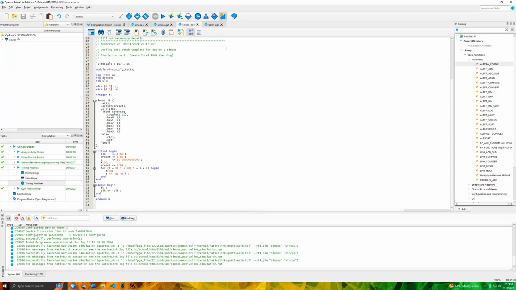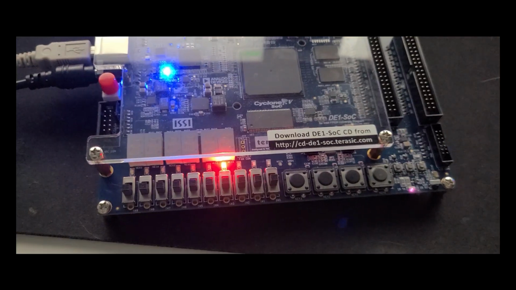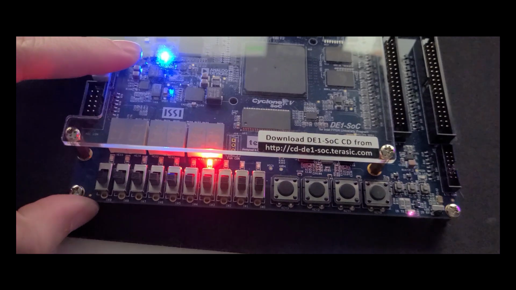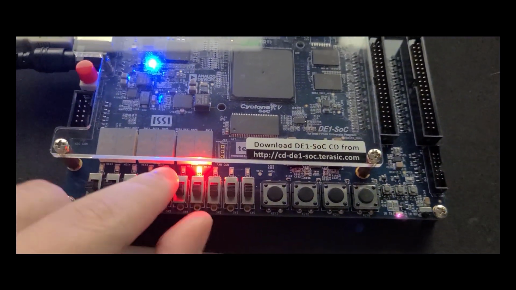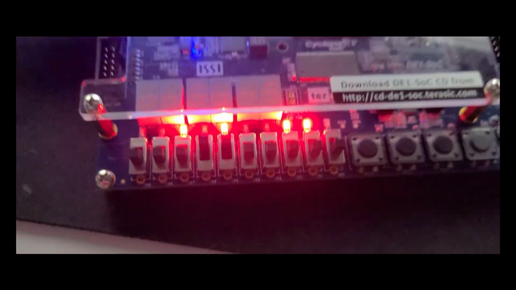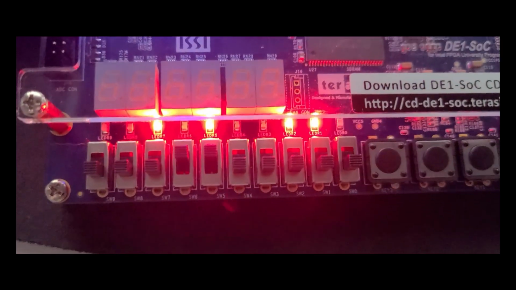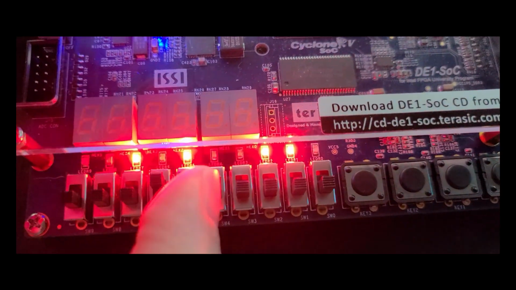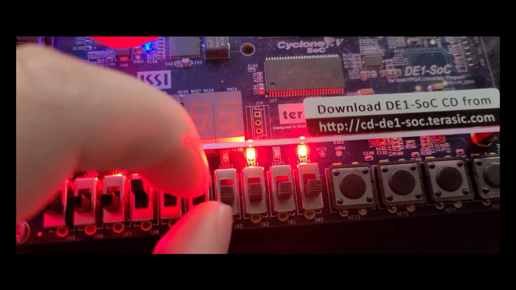So moving past the simulation, we are now going to program this onto the board, and I'm going to show you what that looks like in a video that I will play right now. So now we have this coded up, and what you can see is with all the switches in 0, the cosine bits display a positive 1. Okay, so basically this is going to be as close as you can get to a 45-degree phase shift.